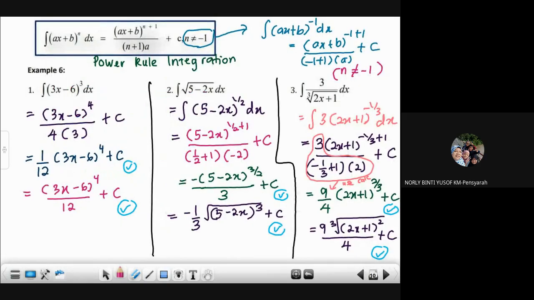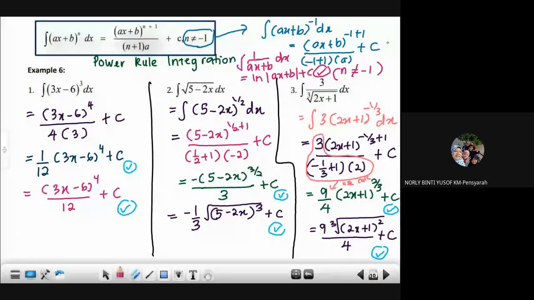The power rule for integration is the same. Here you can see it is written that n cannot equal 1. This is why you cannot, because you get 0 here. You will get 0 for the whole function, the same as x to the power of n. So what should actually be, for the reciprocal 1 over ax plus b dx, you should get ln of the function. Originally it was 1 over x, then ln ax plus b. This is the correct way.